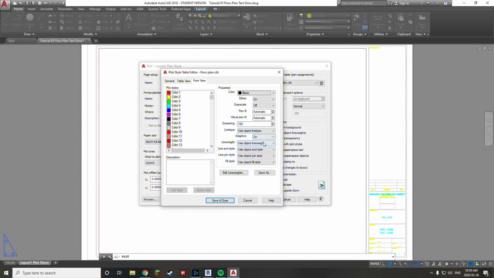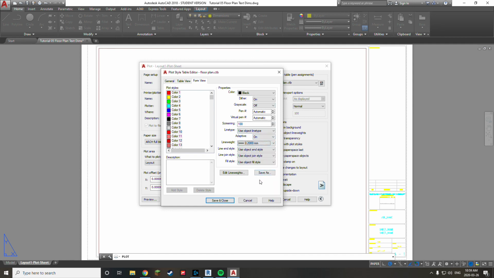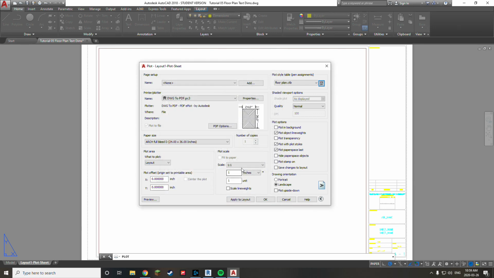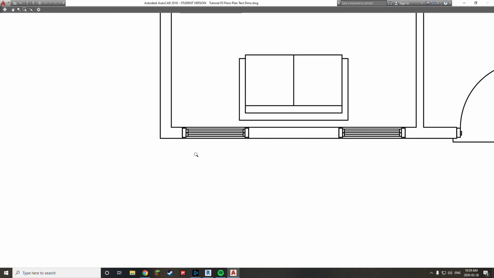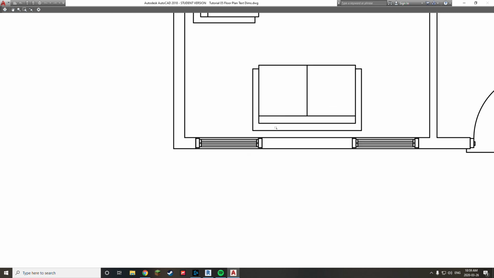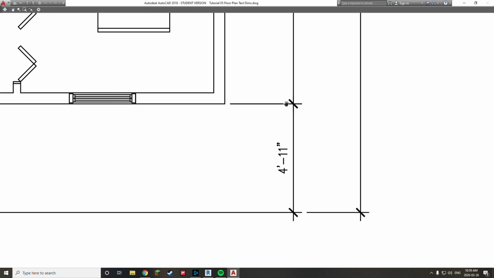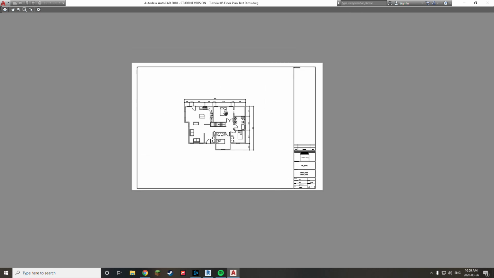That's great. Secondly, I'm going to choose a line weight of decimal 2, which I've always called a medium line weight. And click Save and Close, and Preview. So that's great. Every line is exactly the same. I zoom in, you can see the line weight of the furniture, which you shouldn't have in your drawing, by the way. The walls look the same, the dimensions look the same, because they are all the same line weight. That's not really what we're going for with our actual drawing, though.